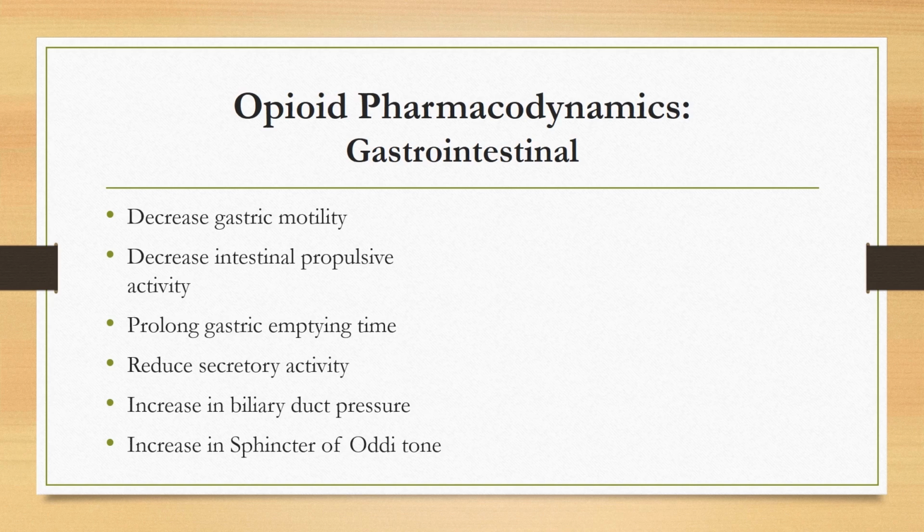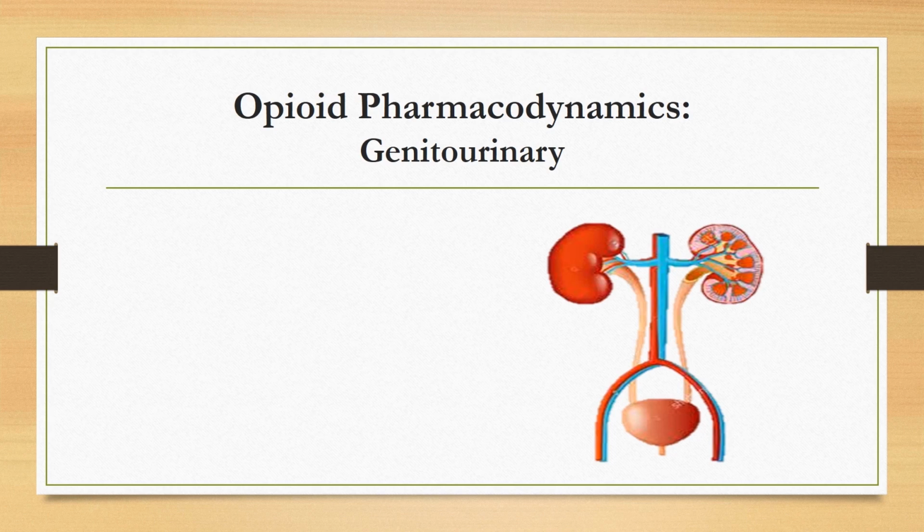Most texts suggest meperidine and/or NSAIDs to be the drug of choice in biliary colic patients, as they have the least effect on the biliary duct and sphincter of Oddi. Like those patients with biliary colic, patients with renal colic may have their treatment compromised by the use of opioid analgesics due to their tendency to increase urinary sphincter tone. Again, meperidine and NSAIDs are thought to be the drug of choice when treating these patients.